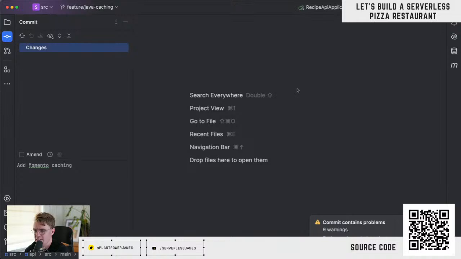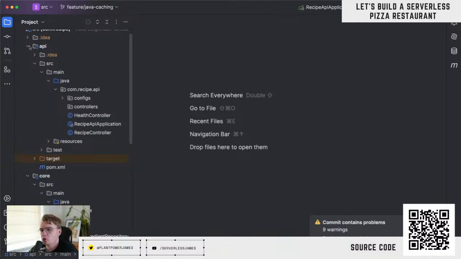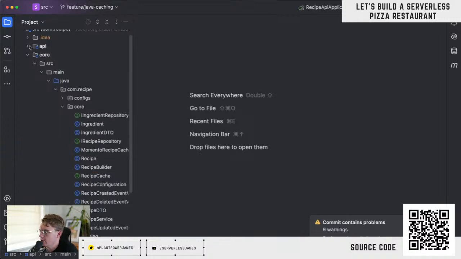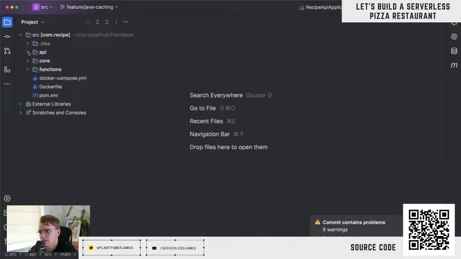So now let's think about how we could add a write ahead cache, because this is going to be something completely different. At the minute, there's always going to be one request that returns slower, because the first request that comes in before the cache gets hydrated is always going to be slow.